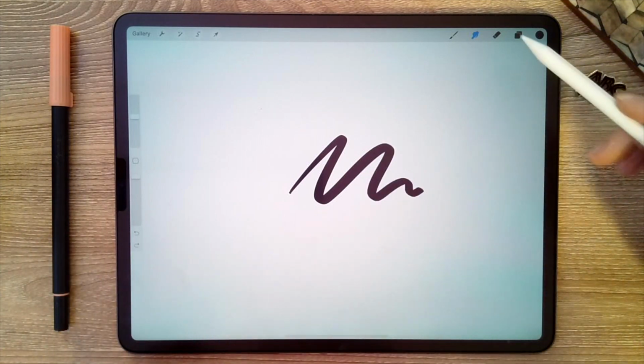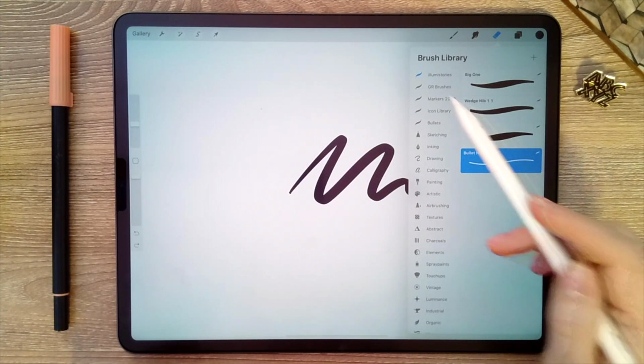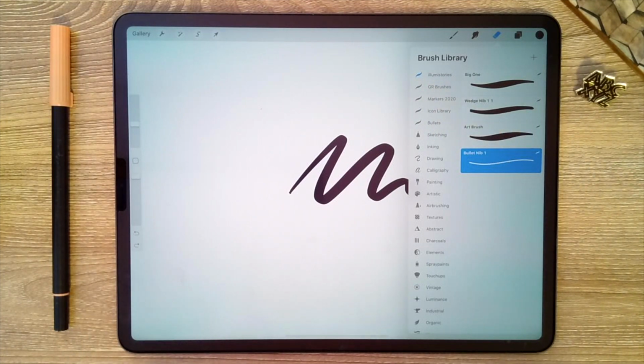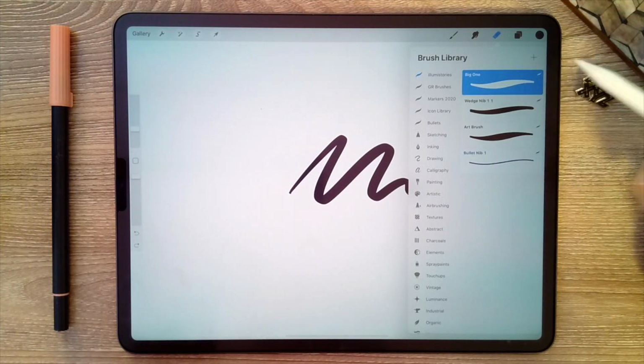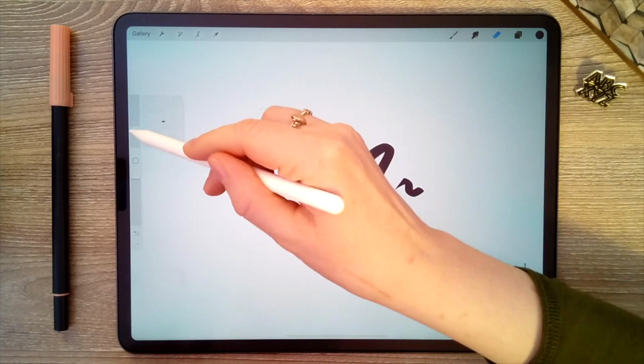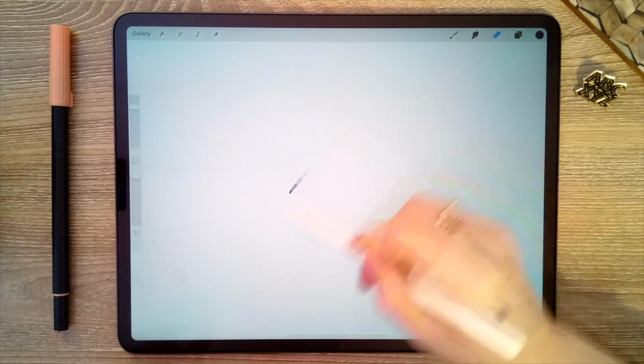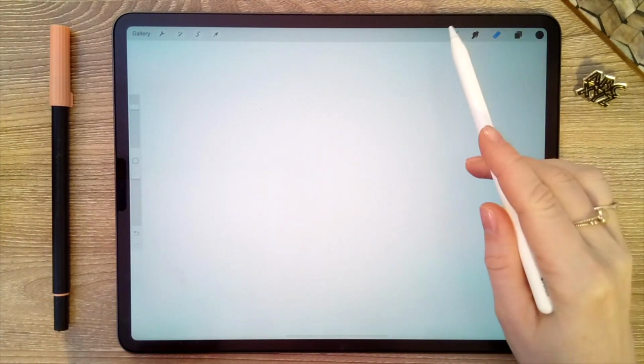All right, and then the eraser tool also uses the same kinds of brushes. So if you want to erase with the same kind of brush that you wrote with, so you get that consistency in your mark, you have that option. So I'm using that same brush to erase with. I might want to make it a little bit bigger. So here's my eraser tool. All right, so those are the tools that you have up here.